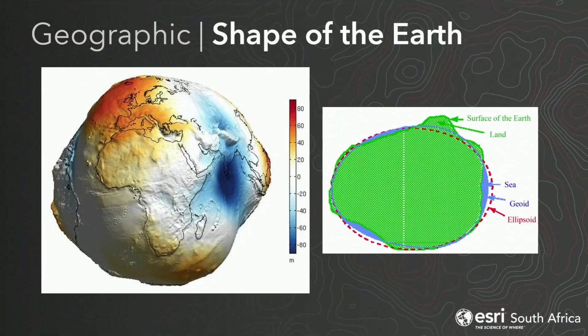So in the second video, we're going to talk about the Geographic Coordinate System, or GCS as we sometimes call it, and how do we start using this and what are some of the issues that need to be taken into account. There might be some of you who believe in the Flat Earth organization or society. However, the Earth is actually what some people will call a lumpy potato. So it's not a sphere, it's not a perfectly round thing, and it's definitely not flat. It is something in between.